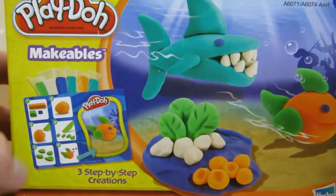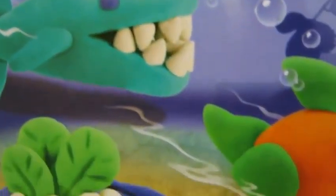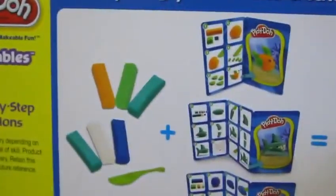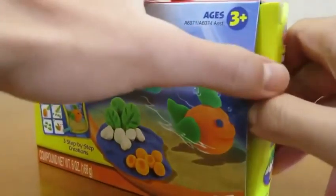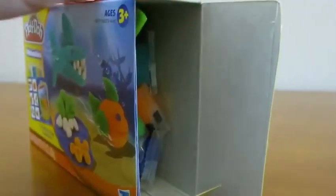Hey everyone, Awesome Disney Toys here, and today we're bringing you the Play-Doh Makeables 3 step-by-step creations. Here's the front of the box, and here's the back of the box. We'll be making an ocean-themed Makeables today. Let's begin by opening up the box.